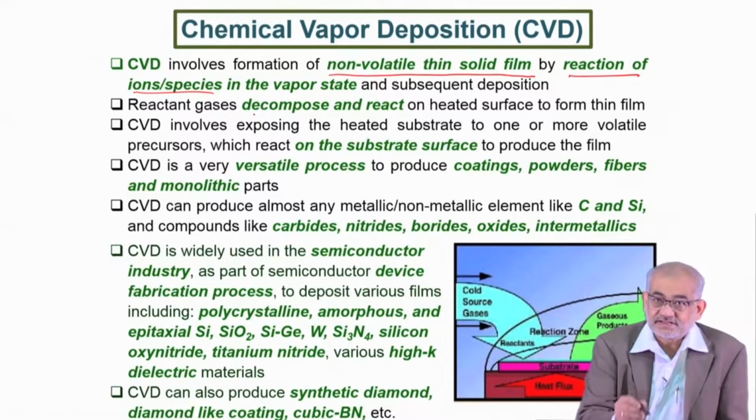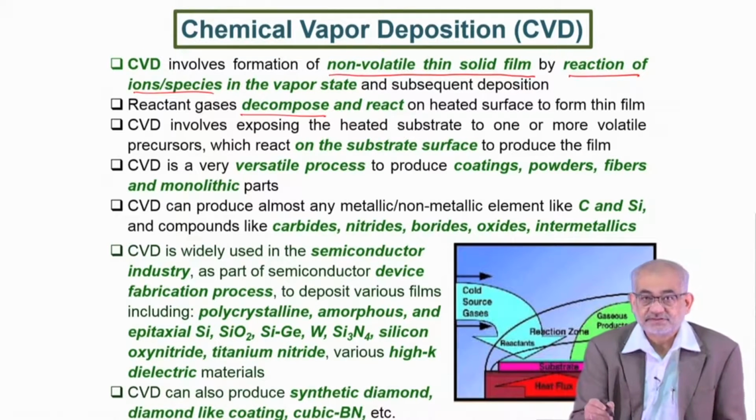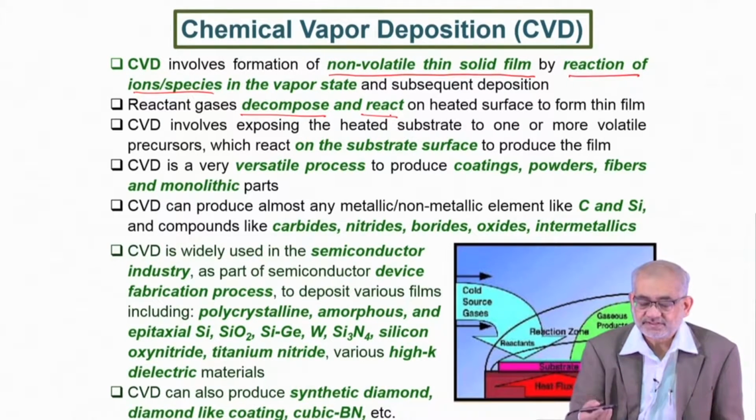The reactant gases, like we saw in the last example, the titanium tetrachloride, they decompose and liberate certain atomic species, which react with carrier gases. And what is important is the atomic species in neutral state deposit onto the substrate. Now, it can be atomic species, it can be even a compound, it can be a mixture or a composite even. We'll learn that in the course of the lecture.